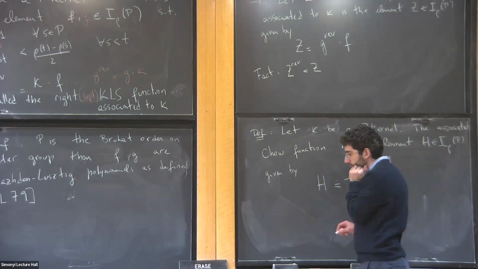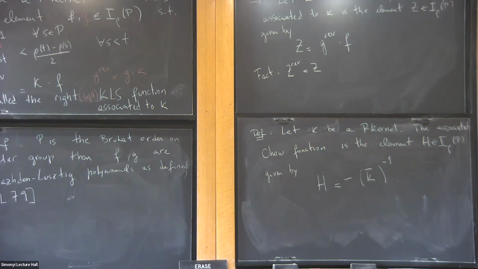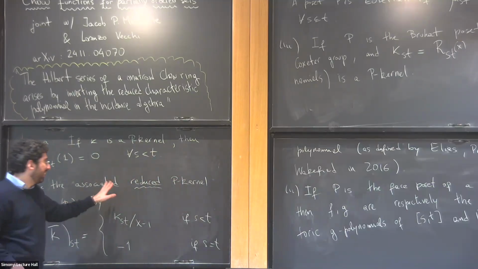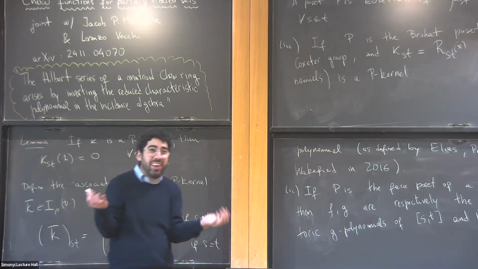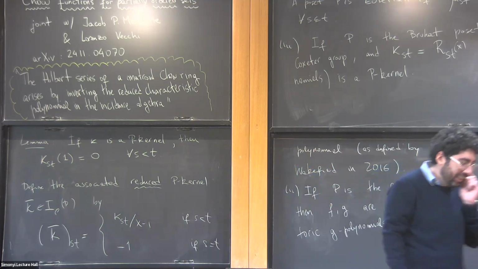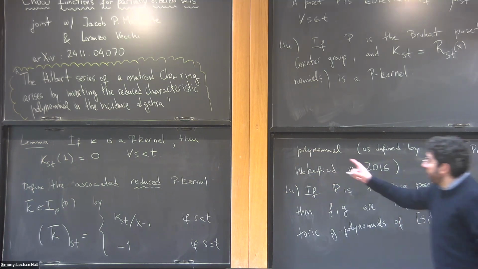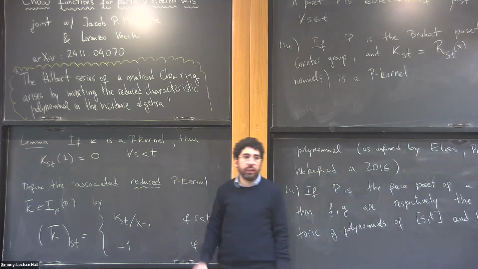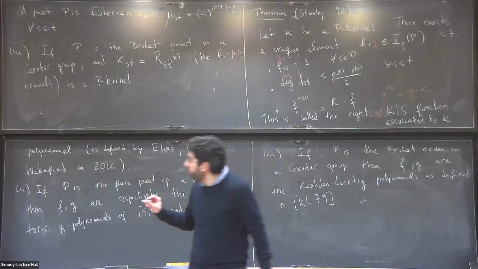The kappa bar is not a P kernel anymore, is it? No, it's not. I don't know how to fix the naming here. I want to reduce a P kernel and obtain something. How do I call that? I say reduced P kernel, but that's no longer a P kernel. Okay, this kappa is always divisible by X minus 1, because of the lemma. The lemma says that whenever you have a non-trivial interval, 1 is a root. So you can drop that factor for all non-trivial intervals.